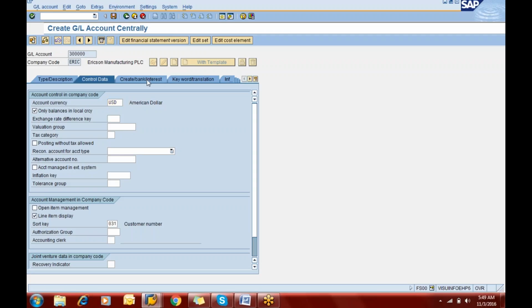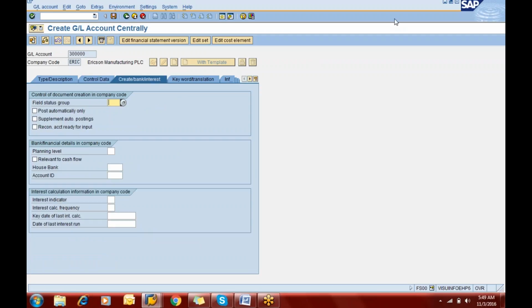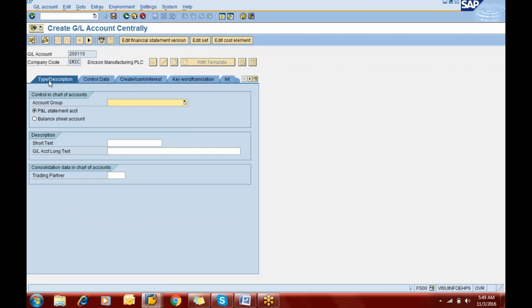Now go to the bank interest tab. Here we can just select the field set group as G001 and then click on save option. So this is the sales account we have created. Now we'll create the reconciliation account, that is 200 110, and we can just give the name as sundry debtor account.